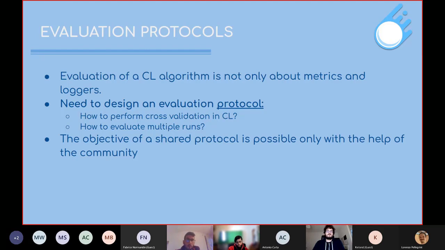So I guess each one of you does this in different ways. It will be interesting to see how many different evaluation protocols we will be able to support, and we are working on it together with the training and the benchmark, because we need validation streams in this case. So this is the main future addition to Avalanche I would like to bring. Thank you very much for your attention, and I leave you with the next Avalanche module.